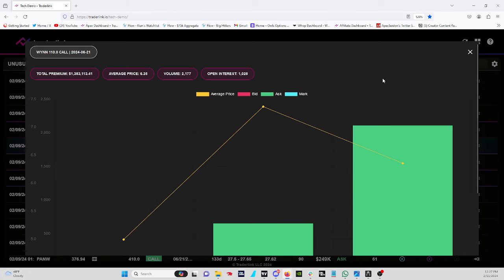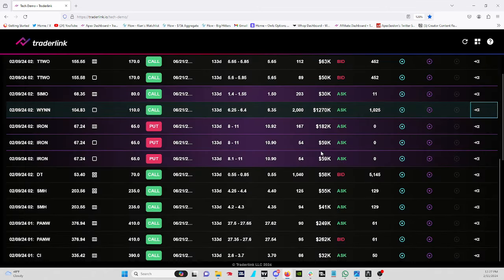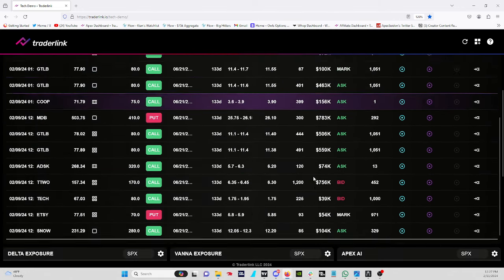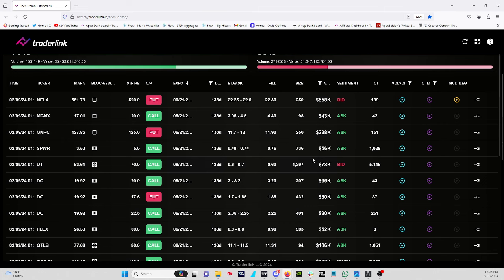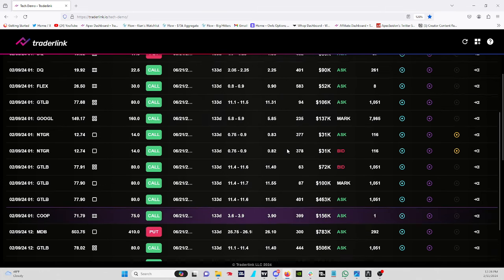This is a very clean way of opening up the trade and making sure it's at the ask or the bid. Okay, so again, we're just scrolling through. You can switch the page. Obviously, it's a little better showing it live, but again, it's very simple and very easy to read.